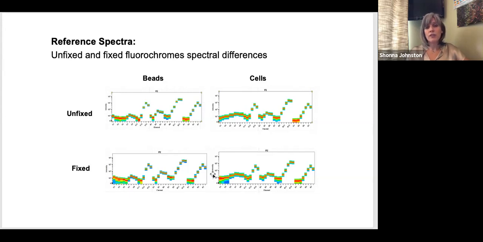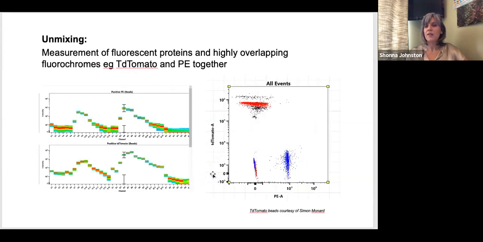It's also really, really important that we check these across time as well to see how reliable our reference library actually is and where we can go with that. But again, it is quite important to just run bead experiments again and again to make sure that that reference library is working if that's what you choose to go for.